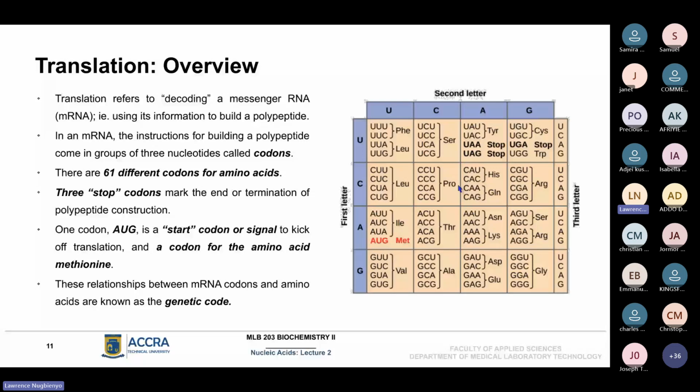Then you also pay attention to these three codons that are responsible for the termination of the process of translation. We refer to them as stop codons. These are UAA, UAG, UGA. This one too, it shouldn't be that difficult for you. If you look at this, UAG, UGA. I mean, the same nucleotides that are in there.